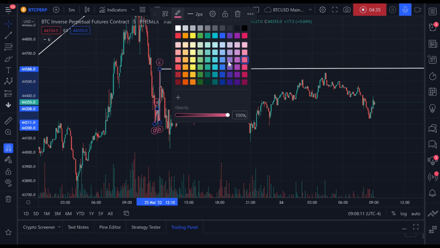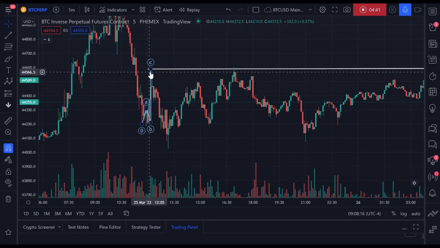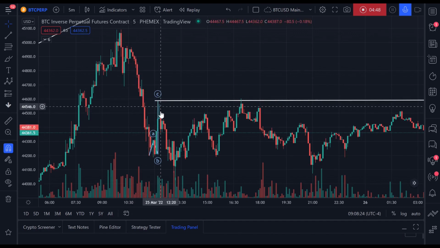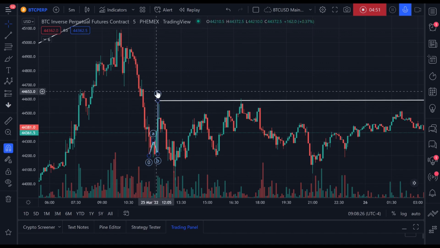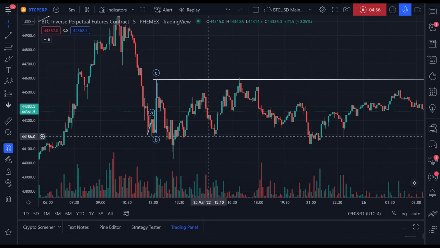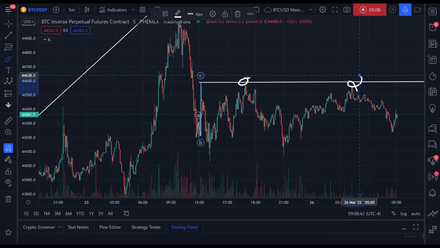All right, so let's make this a little lighter. Okay, so this initial A wave is basically breaking the downtrend, breaking that initial break of structure, saying, okay, I'm going to initiate this reversal. I'm going to initiate this counter wave, which is the B wave, okay? So that sets the top. And you can see that during this trading range, during the time that Bitcoin has been ranging, this top has been respected. Every time we hit it, we went down. Every time we hit it, we went down, okay?